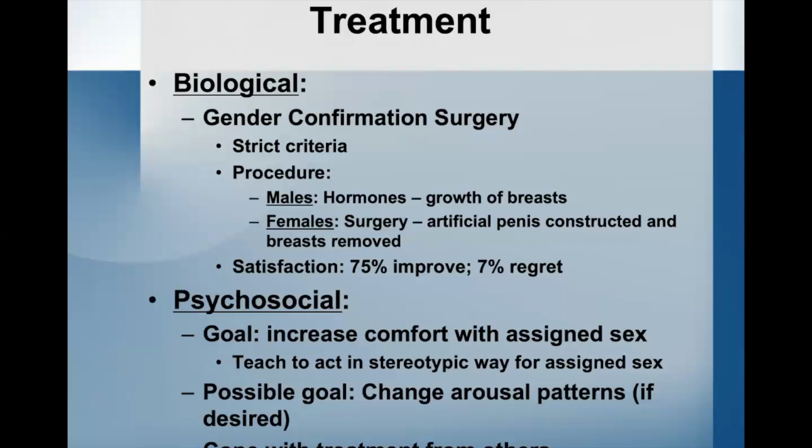There could be efforts to teach the individual how to act in a way that is more stereotypic for their assigned sex. There could be efforts to teach them vocally how to communicate in ways that are more consistent with their desired gender. But perhaps one of the biggest things that would be the focus of therapy is helping them to cope with the way they are treated by others.